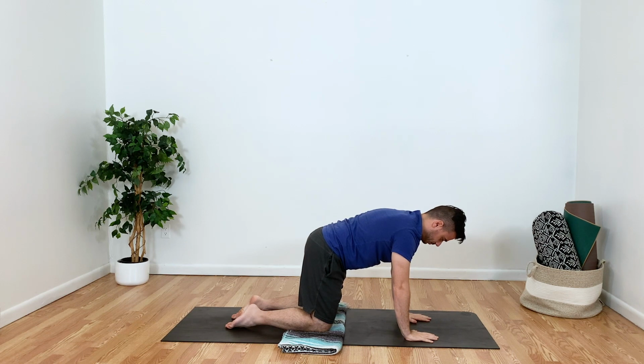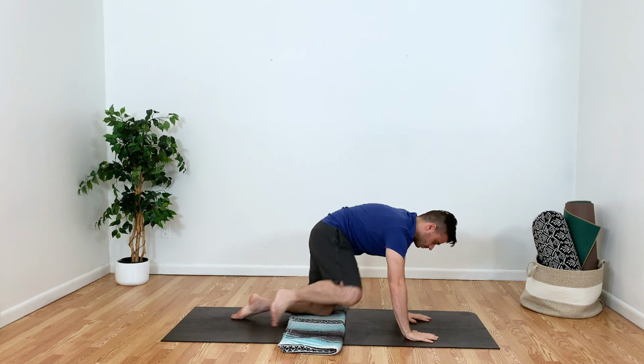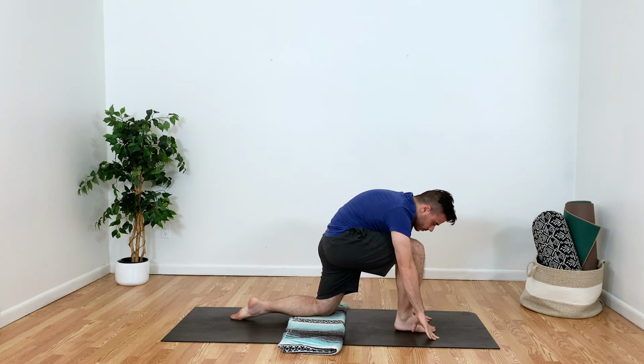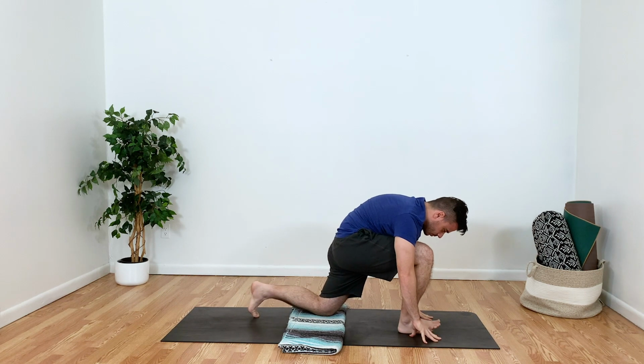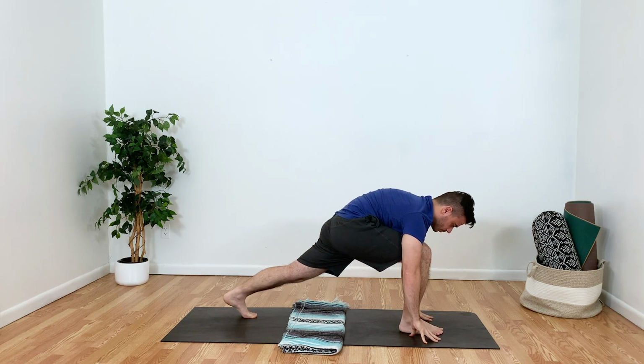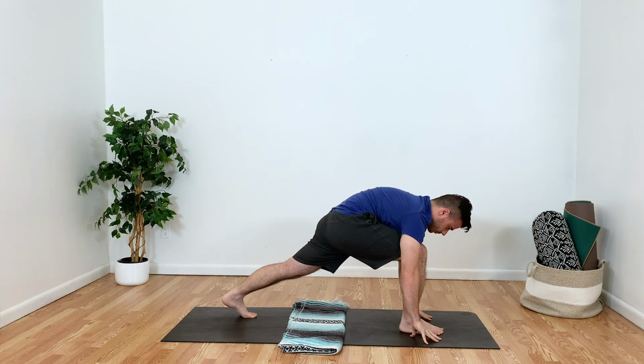Now, bring your right foot in between your hands, coming into your runner's lunge. So extend your left leg out behind you, coming onto your toes. Find that stability. Press through your front foot, press through your back foot. Root through all 4 corners of the foot, ground into the mat.